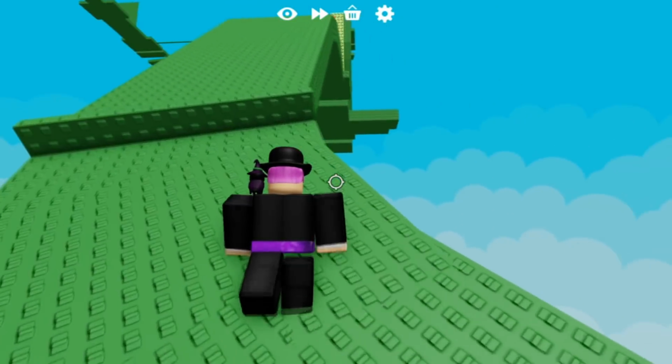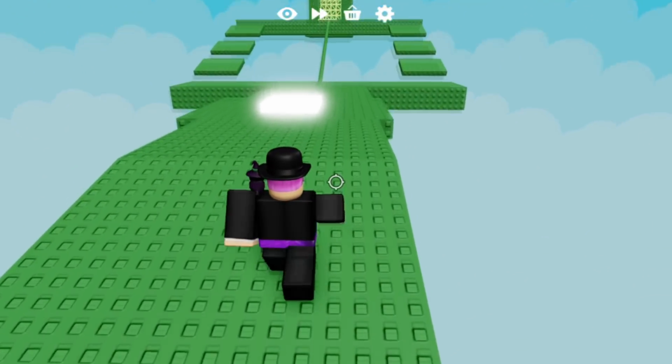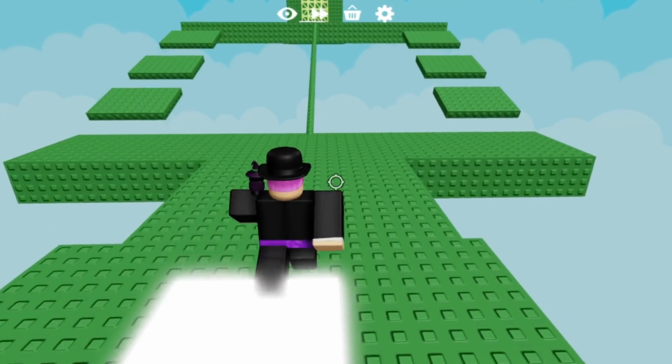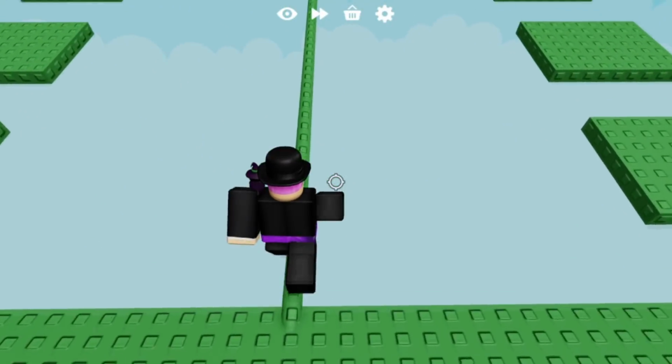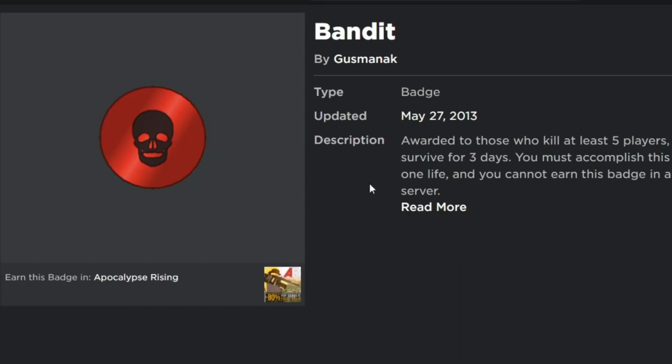I mean, how are you gonna complain when a gift called the Festive Gift of Impossibility creates an impossibility? Isn't that kind of the point of the gift? I don't know. So, what badge were they talking about here? Well, this is the Bandit Badge from the original Apocalypse Rising. Awarded to those who kill at least 5 players and survive for 3 days. You must accomplish this all in 1 life.